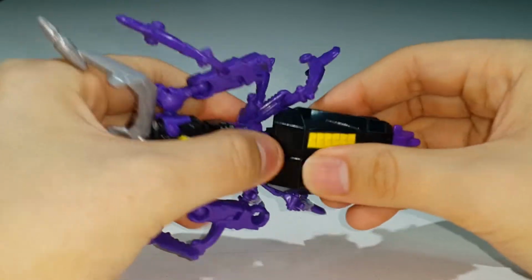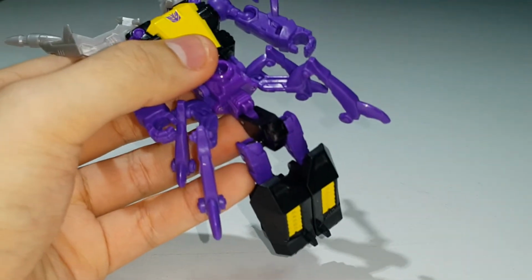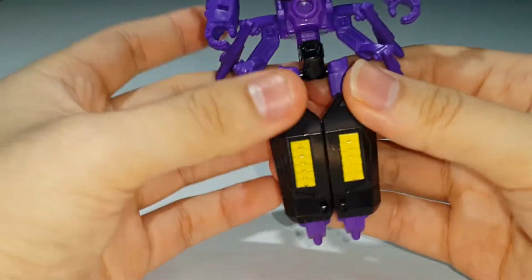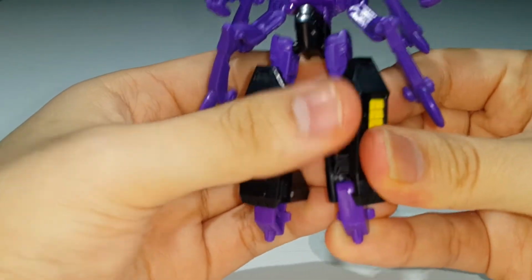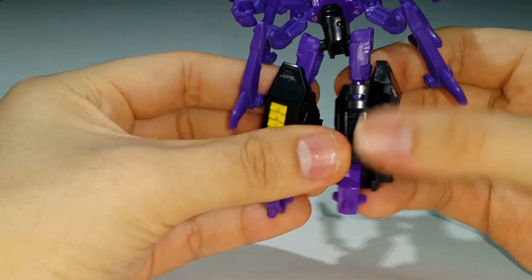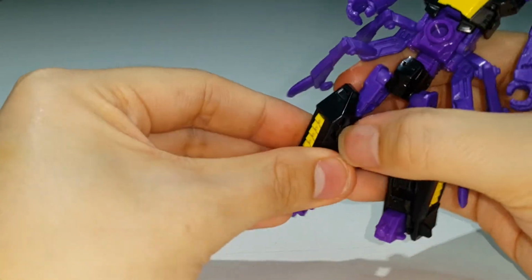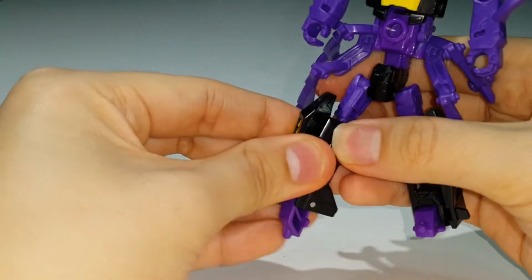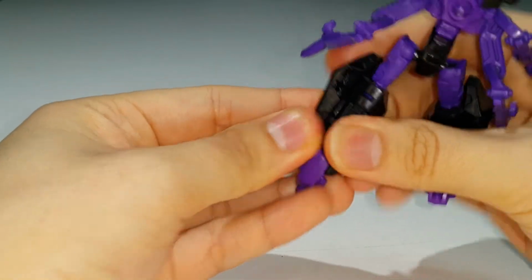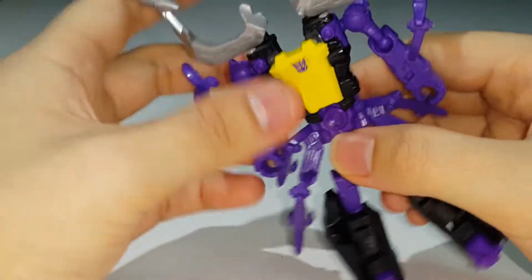You want to untab this section right here and just bring the leg down, and you want to take the crotch and put this up until it clicks into place. There we go. Now just split the legs and rotate this to the side like so, and there you go. Just flip out his foot, and there you have one leg all done. The same thing on the other side. Just bring this over, rotate this around just like that, flip out the foot, and there you have his legs pretty much all done.